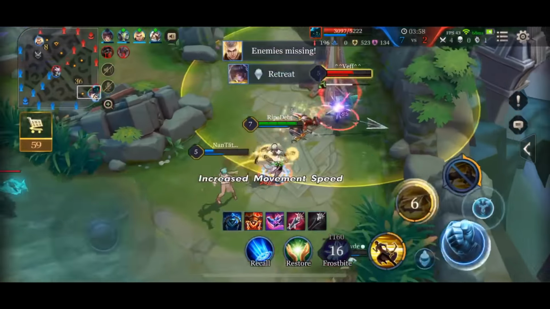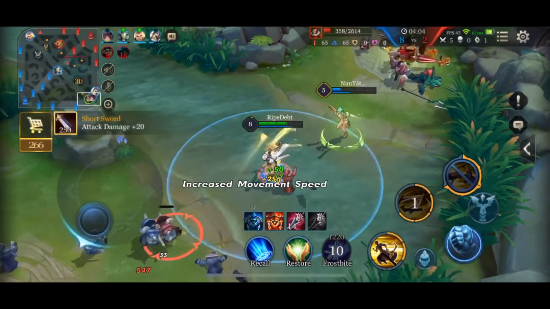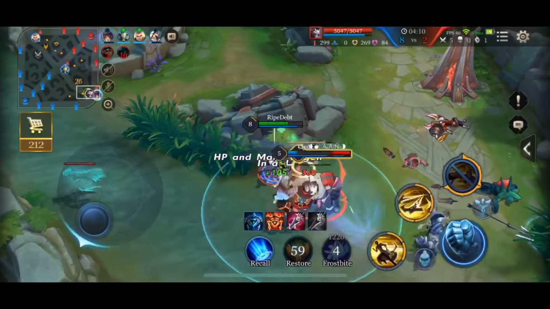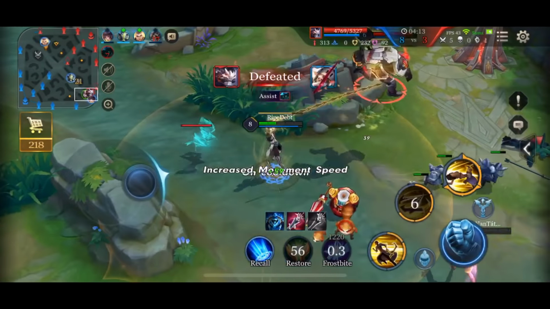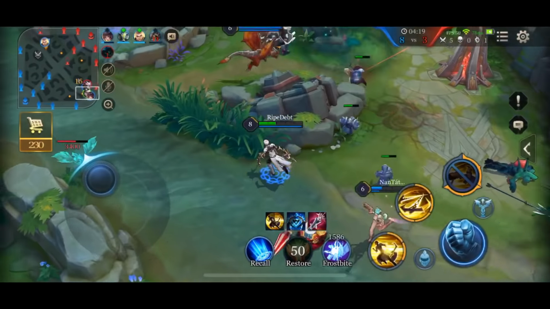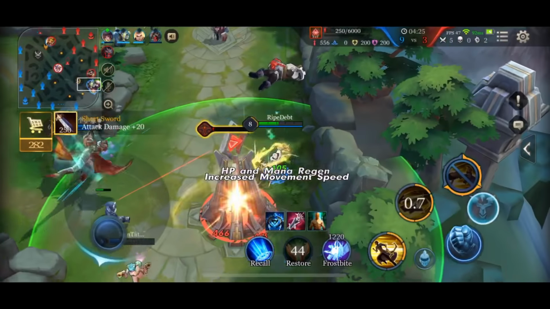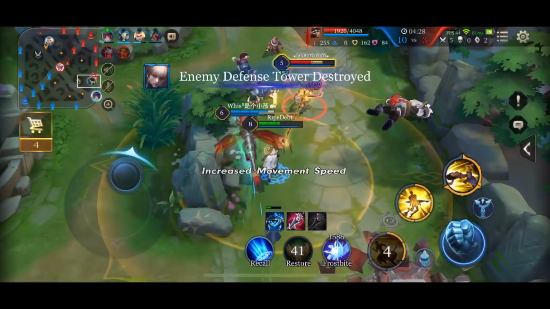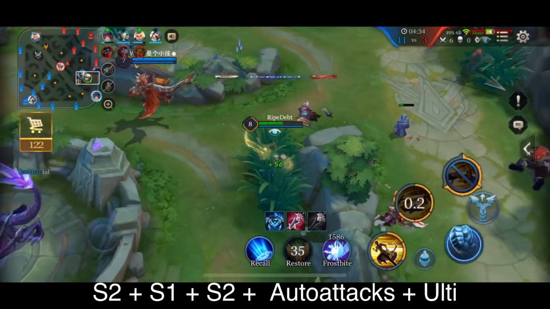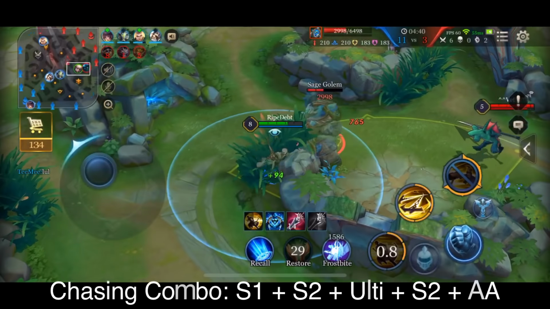So how does Enzo's combo work? Main goal is to chain your opponent. So usually I do S2, then I jump forward, so I'm close enough in range to pull the enemy towards me, and then I just use ultimate, dealing a lot of damage and getting less damage on the path when I'm jumping to an opponent. So like I said, you wanna use S2, then S1, and then ultimate, and then you keep auto attacking. So that's the main combination that you wanna aim for.